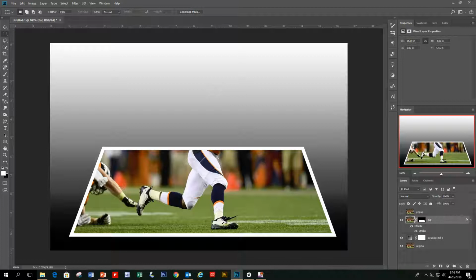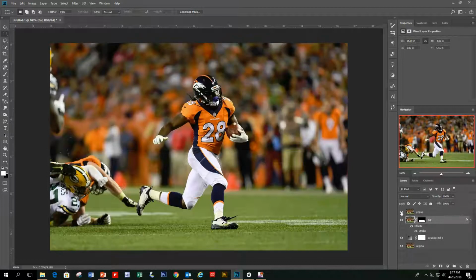So what we need to do is turn on the pop-up layer, make a selection all the way down to the waist. So I'll show you how to do that. In this case, you can use any of the selection tools. I prefer to use the quick selection tool. So I'm going to select the quick selection tool and start selecting from the top of the football helmet down through the uniform down to the waist. And I'm just going to click around and see if Photoshop will help me out and make a decent selection.